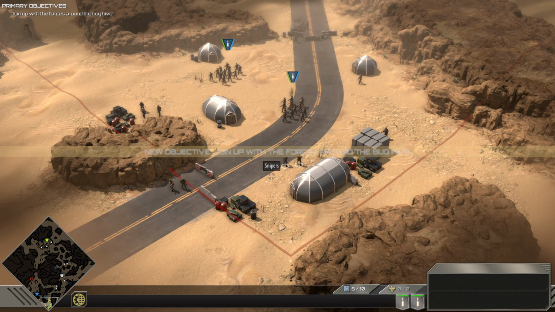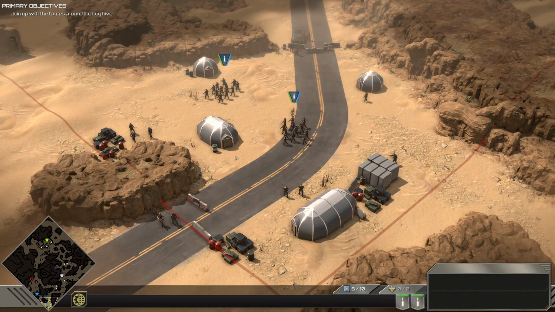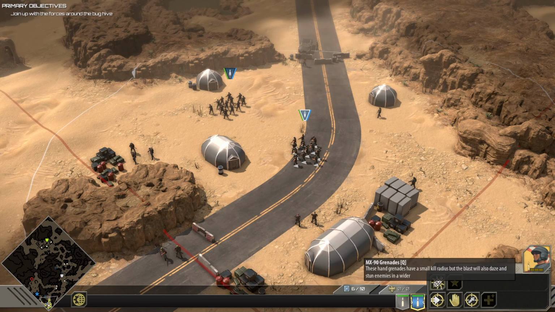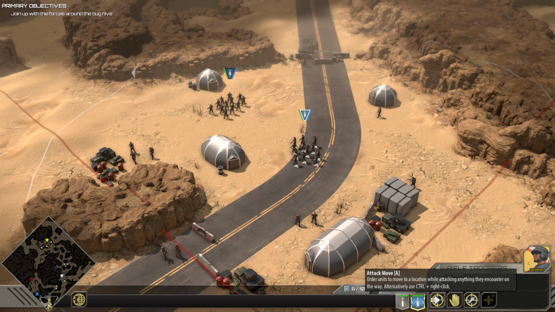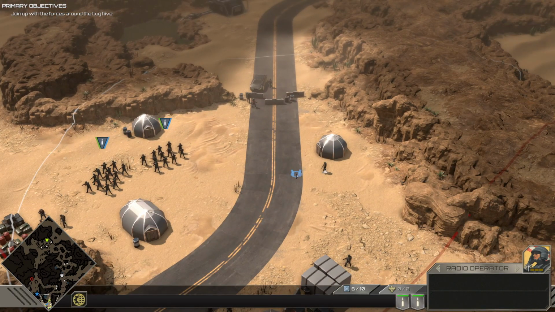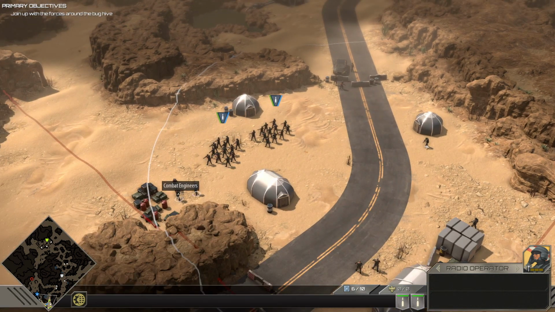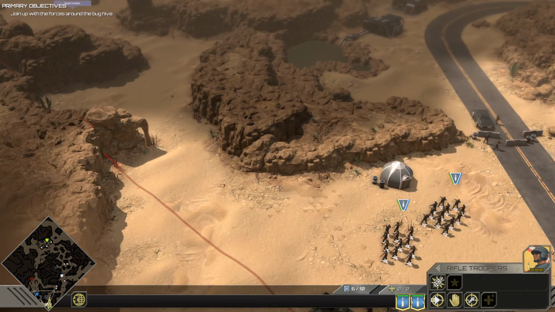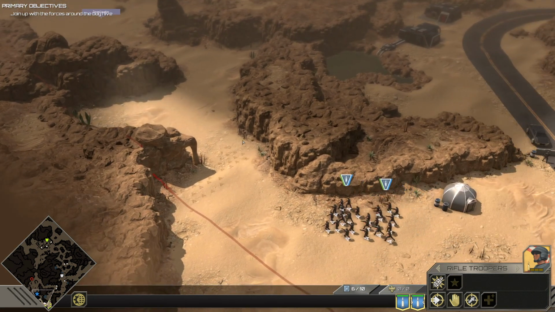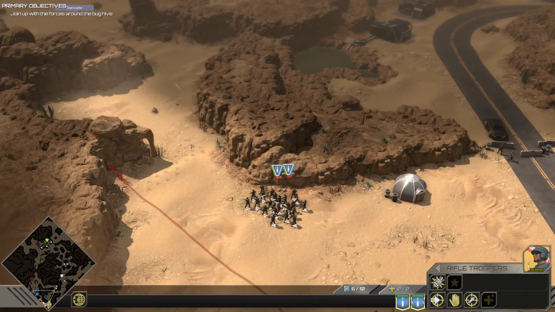Okay. Oh, I gotta use cursor keys. Why can't I use WASD to move? Are they required for anything else? Q, oh, attack move. S is stop. D is hold fire. Okay, now I've changed the camera moving to WASD. Radio operator isn't mine, so just these two units are mine then. Okay. Oh, what's up there?